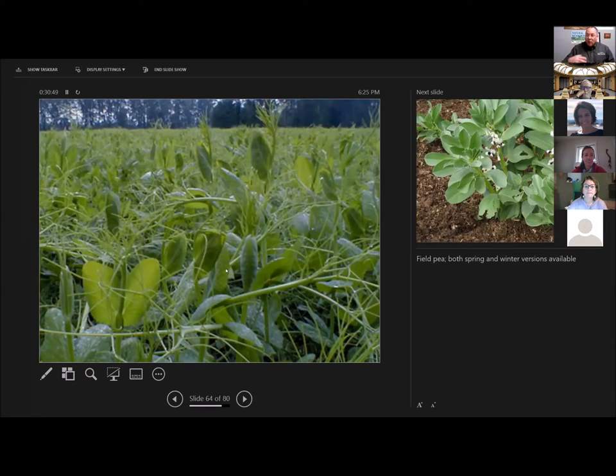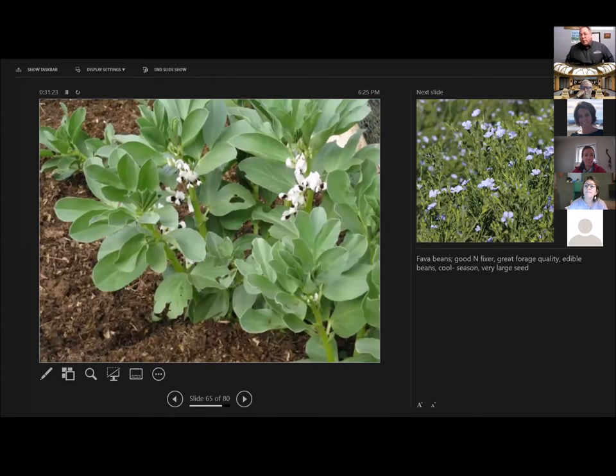Those are all summer crops. What about spring or fall or winter crops? One of the best is spring peas or winter peas. Spring peas can be planted in spring or in fall — if you plant them in the fall, they'll winter kill, but they might get three feet tall before they do. So they can make a lot of nitrogen. They're also very good at suppressing weeds and providing livestock feed. Fava beans are just a nitrogen-fixing powerhouse — very, very productive of nitrogen. However, fava beans have zero forage value; this plant is very, very bitter.